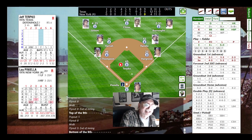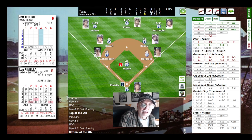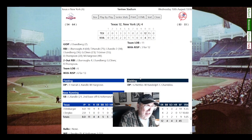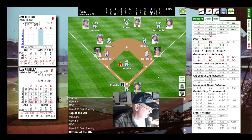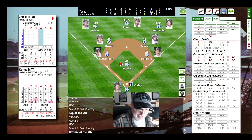And Turpco is in there now. Turpco can go batter's face. Let's see, he can go 10. How many has he gone? Well, that's not how I check. Wait, how many has he gone? Probably more than 10. So I'm going to pull him now. Turpco's gone 8. So he's only got 8. So we're gonna try to let him face Pinella. You know what? We're gonna pull Pinella and bring in Carlos May to pinch hit. Let's get that splits advantage. May's gonna come in to pinch hit. Not Rudy May, Carlos May. Carlos May came over from the White Sox.